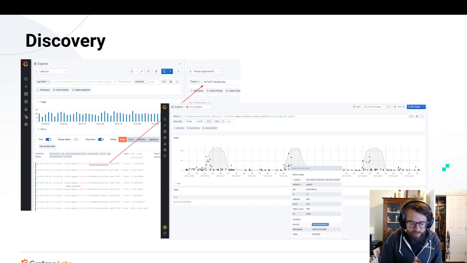Discovery. Okay, so you can only look up by trace ID. How do you discover traces? And right now the answer is logs. And we found we were doing this even before we switched to Tempo. We were often going through our logs to find our traces. So we would be logging on the same line as a trace ID. And this is standard request response style logging.